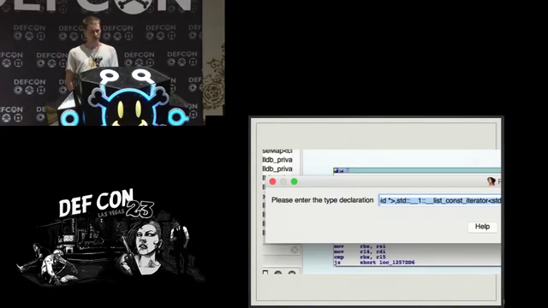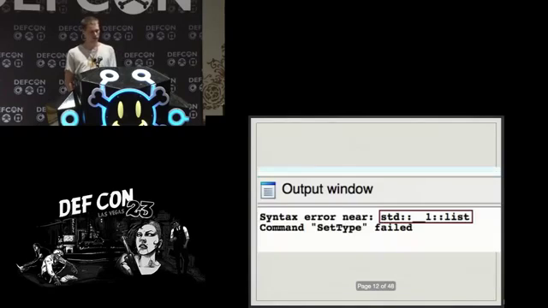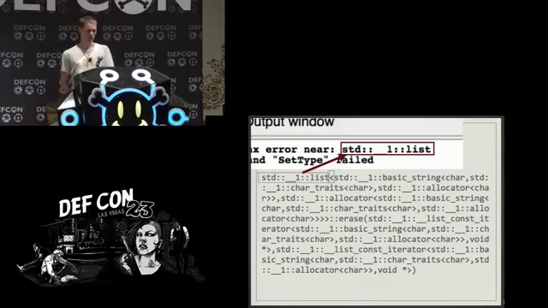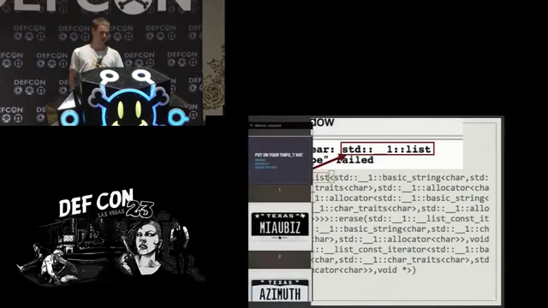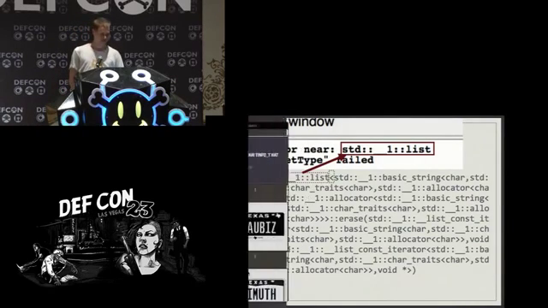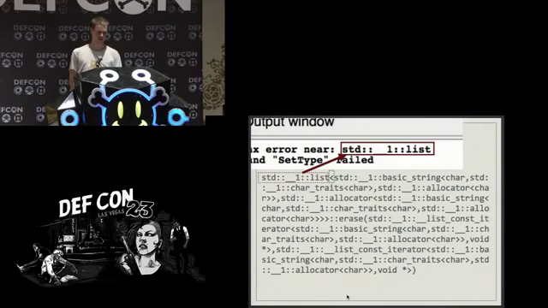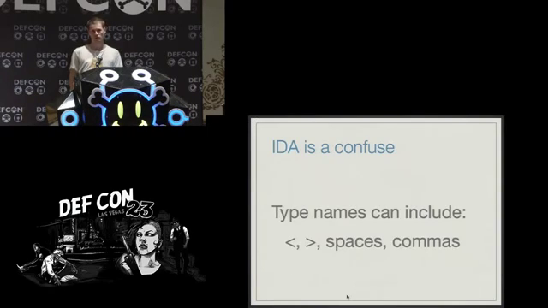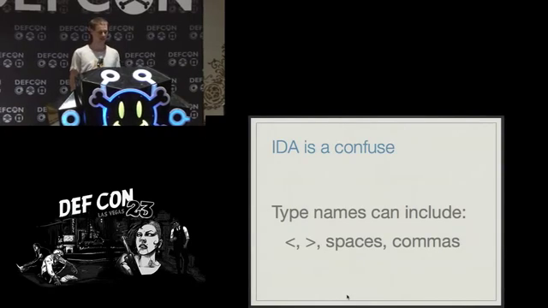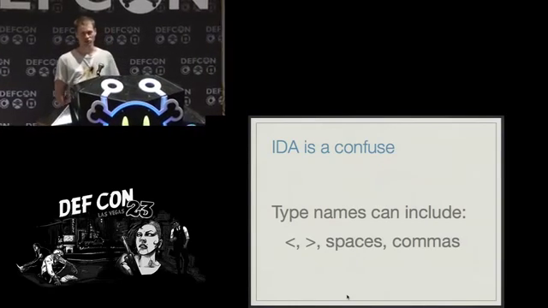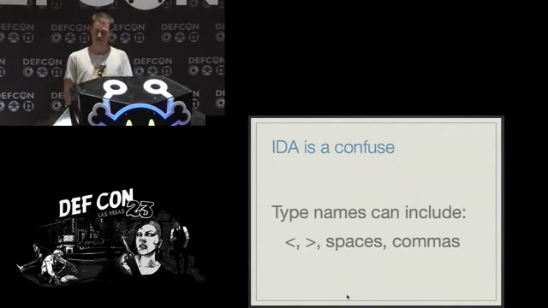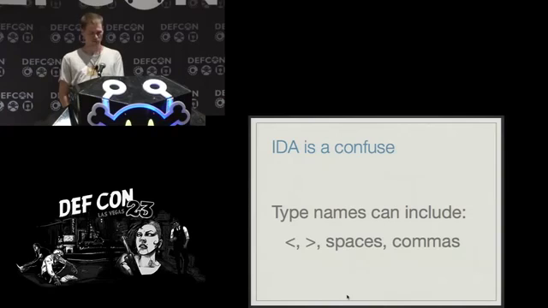You put in what's in there, and then it says bad declaration, and it says syntax error near something, where you have that angle bracket, and it didn't get too far. So when you have these C++ templates, the type names can include angle brackets, spaces, commas, which are all characters that IDA Pro doesn't accept in the names. So we still want to get those templated types in there.